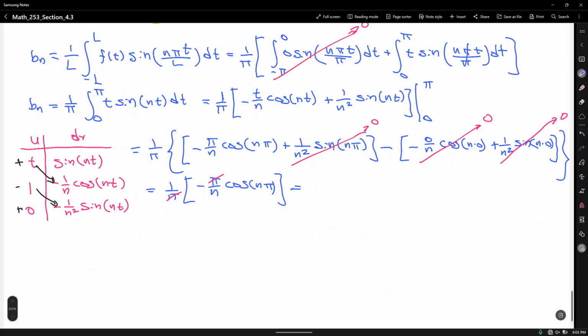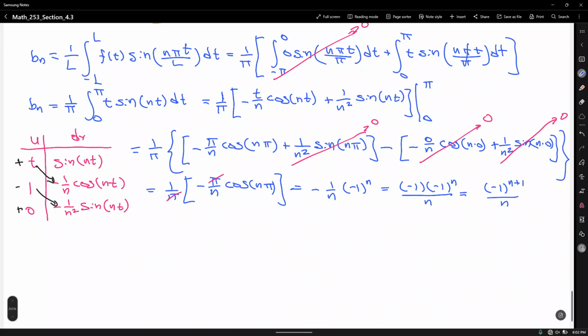That's going to be negative 1 over n, times negative 1 to the n. But this is not simplified. We need to simplify this to lowest terms. How? This negative multiplying with the 1, isn't that the same as saying negative 1 in parentheses, and multiply this with negative 1 to the n, everything divided by n. And because we have the same base, what do we do with the exponents? Plus 1. So that'll be negative 1 to the n plus 1 over n.